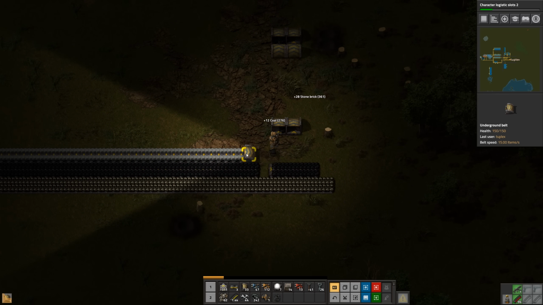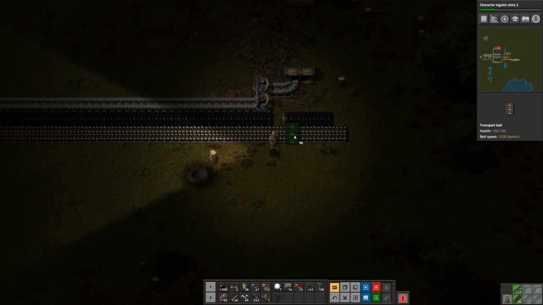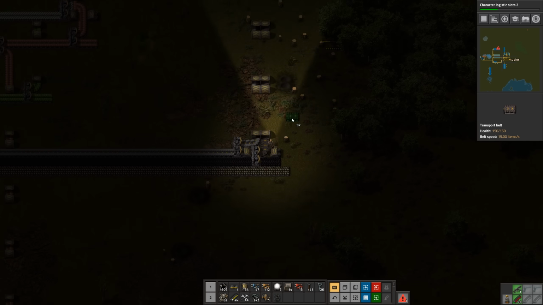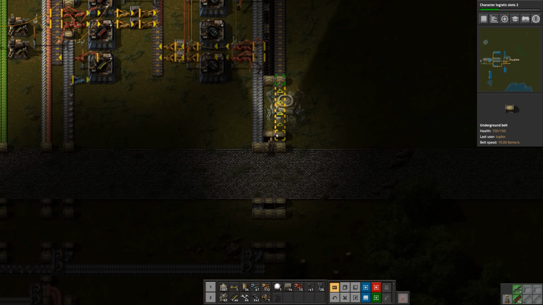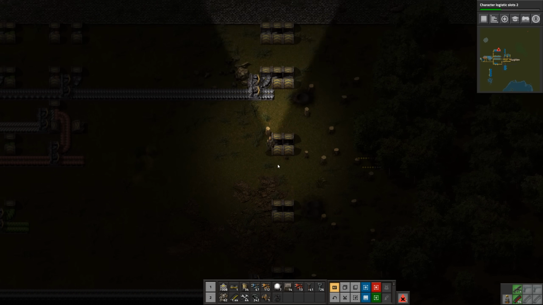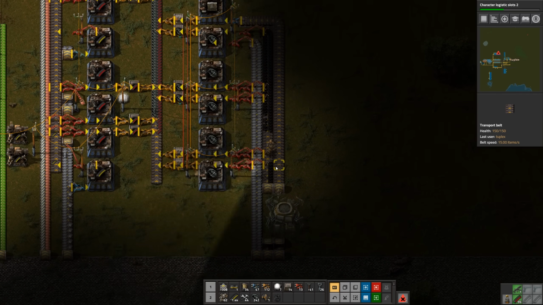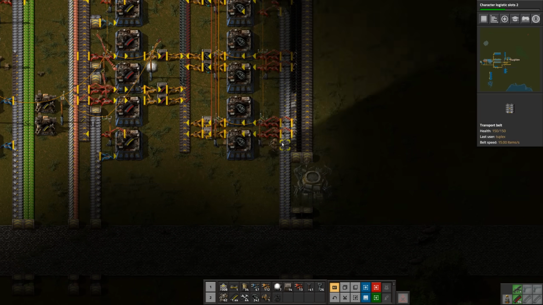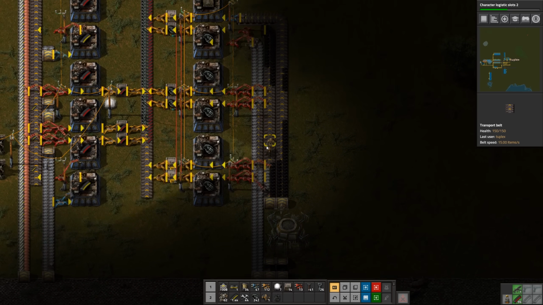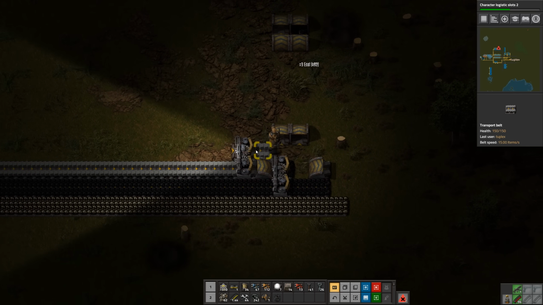Okay, yeah, so actually I should switch these around, right? Let's do that. And then do that. I'll have to, oh no, I can't do that. Crud. Actually, I could probably put coal. Yeah, these probably don't need to be all separate belts, actually. All right. Yeah, I messed this up. It's not going to work.